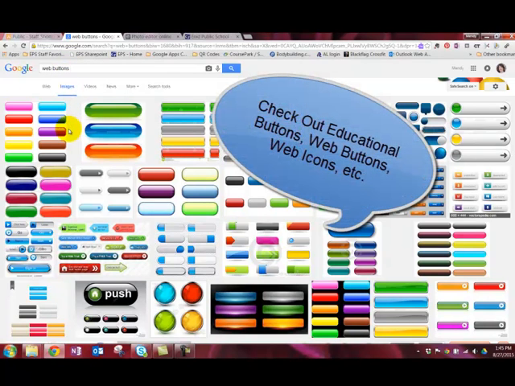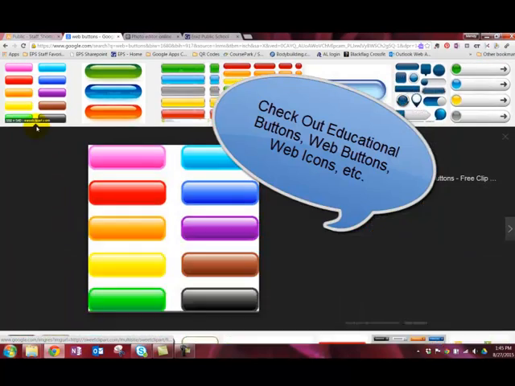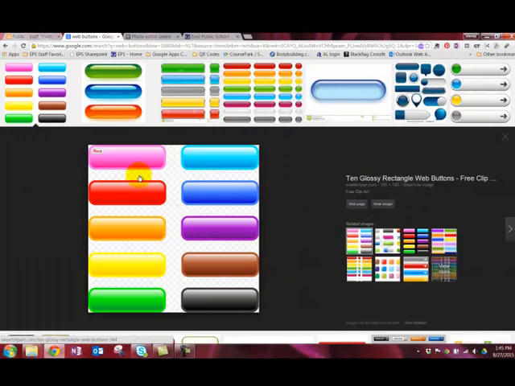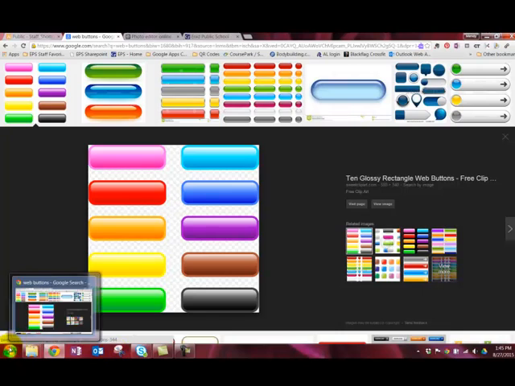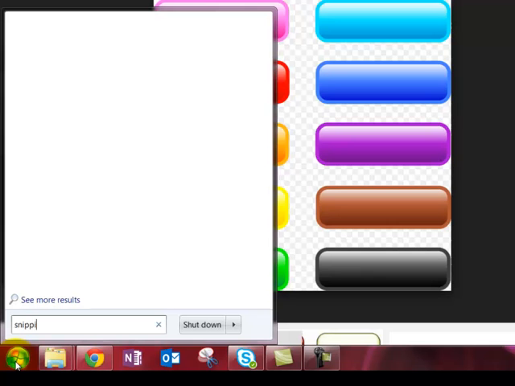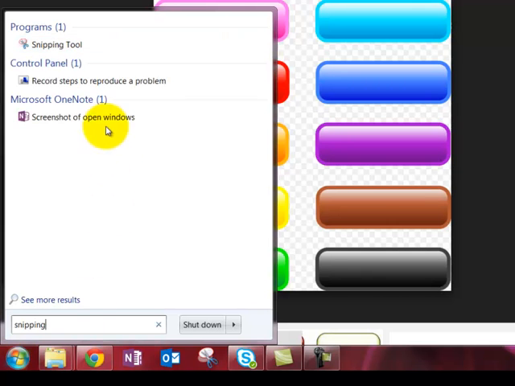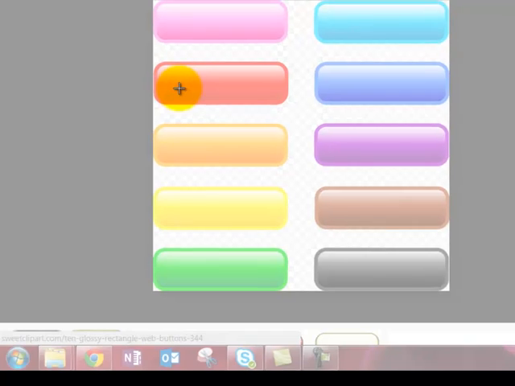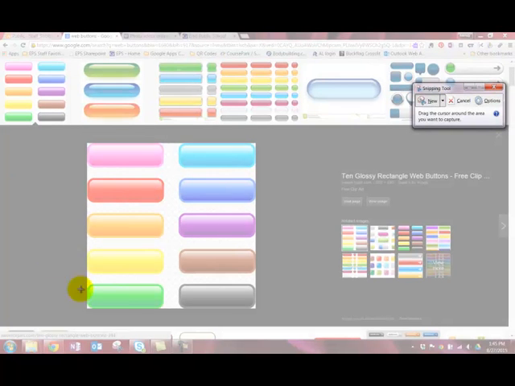And then what I do is I click on finding the buttons that I want to use. I open it up just in the preview mode. Then I go and I use what's called the snipping tool. I have mine pinned down here to the taskbar, but you also can find this under the start menu by searching for snipping tool. Once you start that application, it will gray out your screen and show you a cross or a plus sign. You're going to find the button that you want to use.